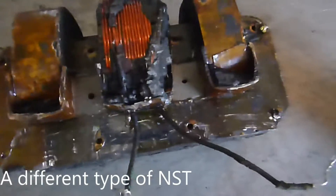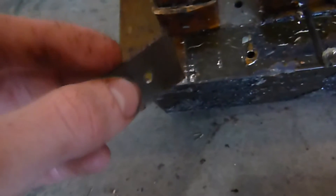This is kind of odd — I seem to have a neon sign transformer that's a little different than most. So far I've been unable to find a way to remove these coils, so thank goodness the coils themselves are not damaged. As far as magnetic shunts go, instead of vertical laminations in between the primary and the secondary, it has these little horizontal laminations. I've already removed a couple of them, and I'll see how many I can remove before it needs to be submerged in oil, even though that's going to end up happening anyway.